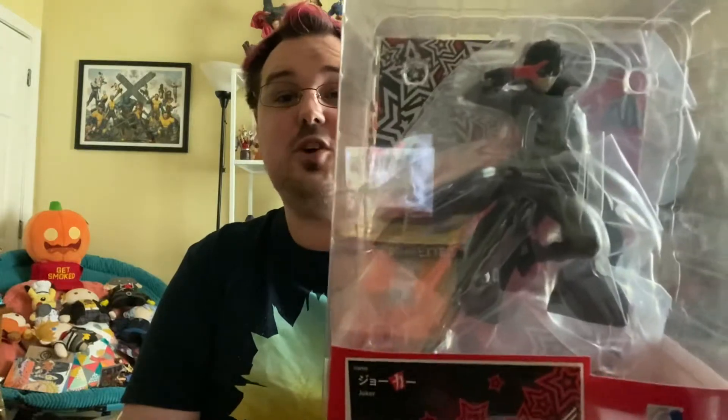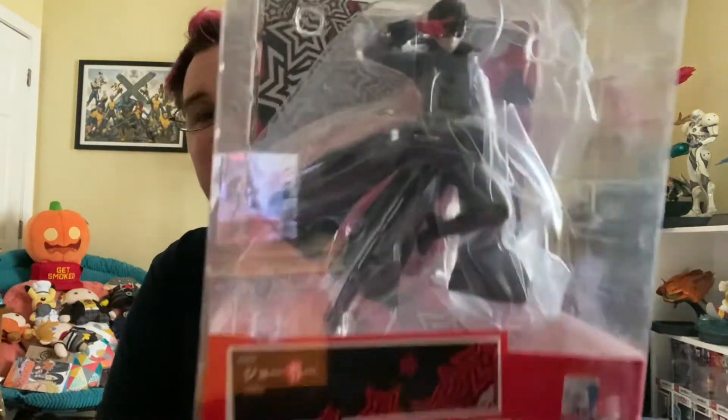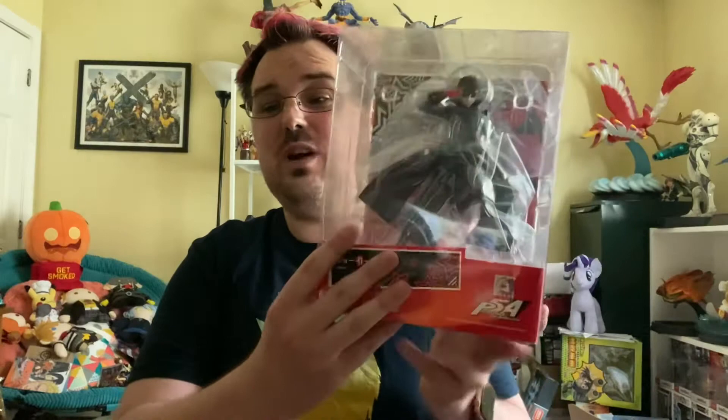This is something I got for Christmas last year from Bang, and I've had it sitting around. It is a beautiful object, so I haven't really minded having it sit in my room unopened for the past year. But since it is so beautiful, I figure I might as well open it up. Also, I did offend Bang yesterday because he had to look at my quote double chin in Debead Unboxes number two, so I would like to make that up to him by opening up Joker here — the very first Persona 5 Pop-Up Parade figure and one of the first Pop-Up Parade figures ever made by Good Smile Company.